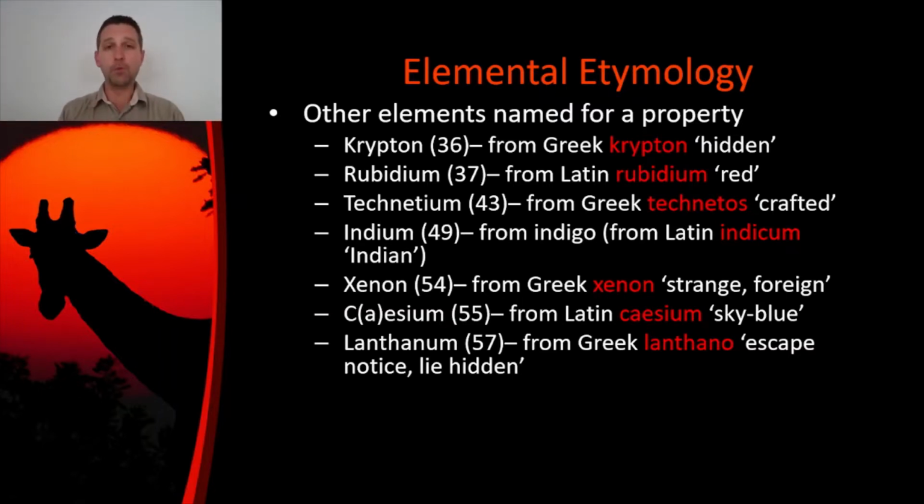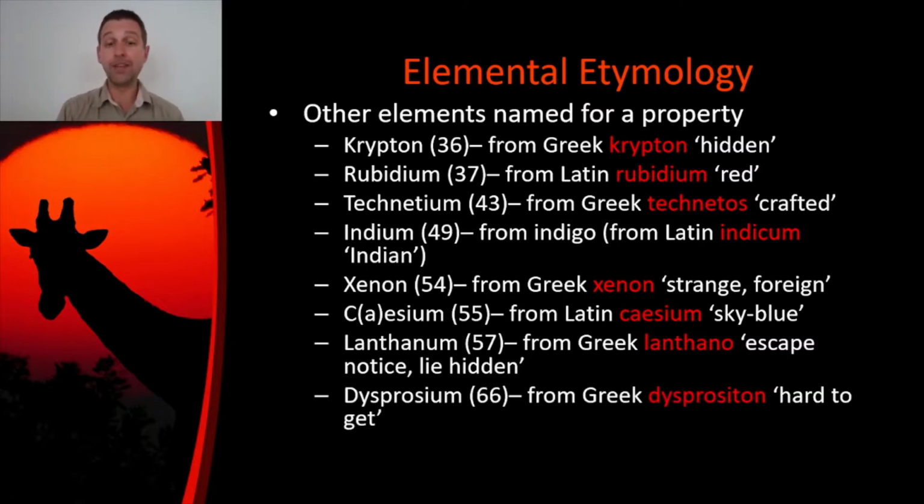So this element was named lanthanum because it escaped people's notice for a long time. It's another one of these elements that had to be discovered, and it was discovered fairly late in the game, and apparently the person who isolated it decided that it deserved this name lanthanum because it had escaped his notice for so long, and so he called it the element that had escaped his notice and apparently everyone else's.